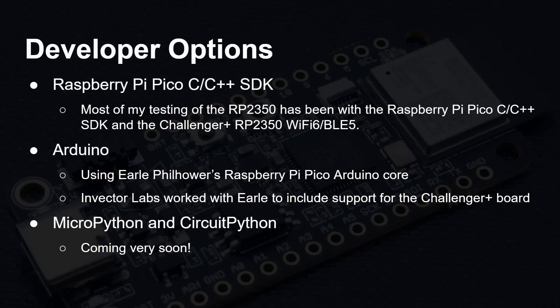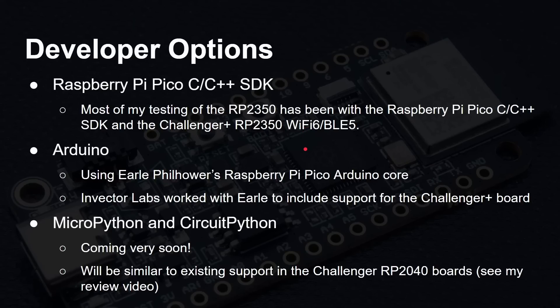There is also support for MicroPython and CircuitPython. Because this board is so new, the code changes have been submitted and some are under testing — we're talking days before this stuff is actually available, and maybe by the time you're watching this, it will be. You can expect full support including networking, NeoPixel, LED, and I2C support in both versions of Python.